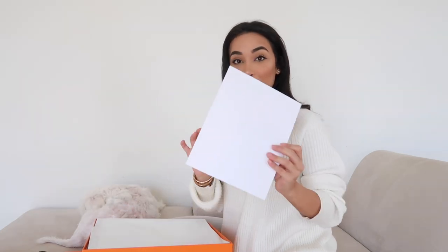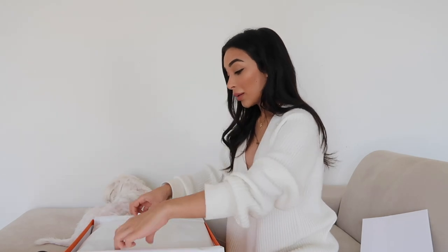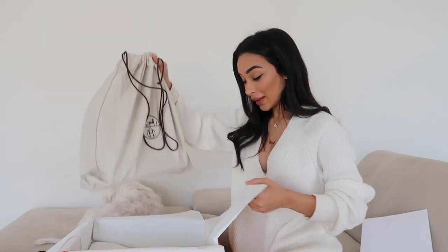And she actually gave me the receipt from Hermes, which we can go through. It was actually bought from the store that I buy all my shoes from. I could walk into that store and be like, hi, and they will honestly be shocked that I have this bag. Oh my God. Kelly 28. I was tossing up between getting this in a Birkin or a Kelly, but you know what? The Kelly is just wow. I'm kind of obsessed with this one particular style of Kelly. I think it is just my favorite right now. But this bag, wow. It is so special. So, so special.